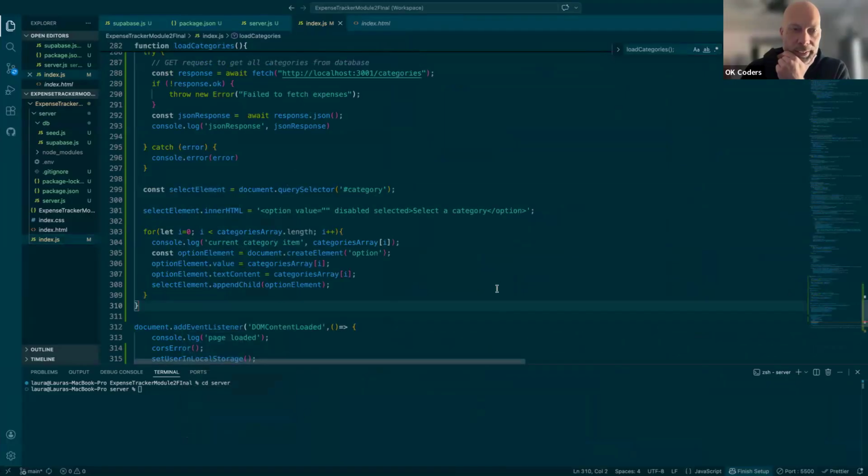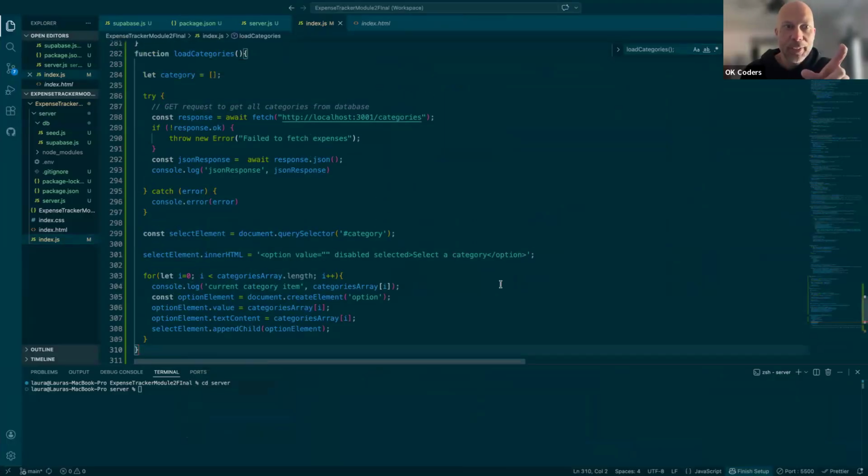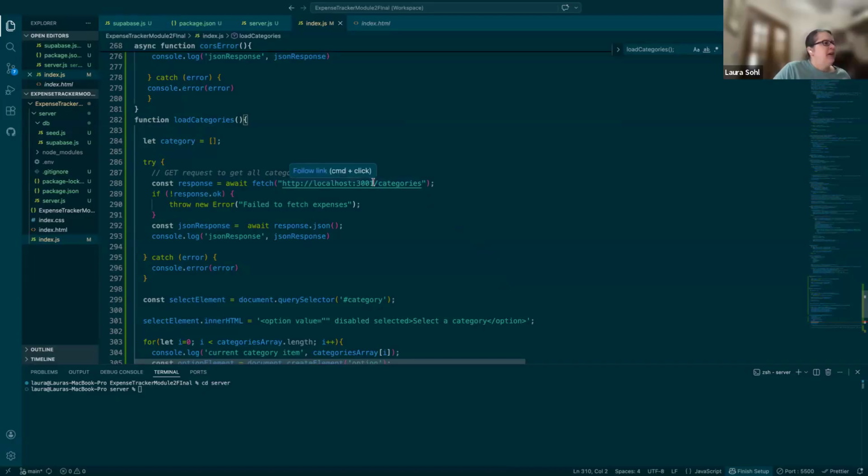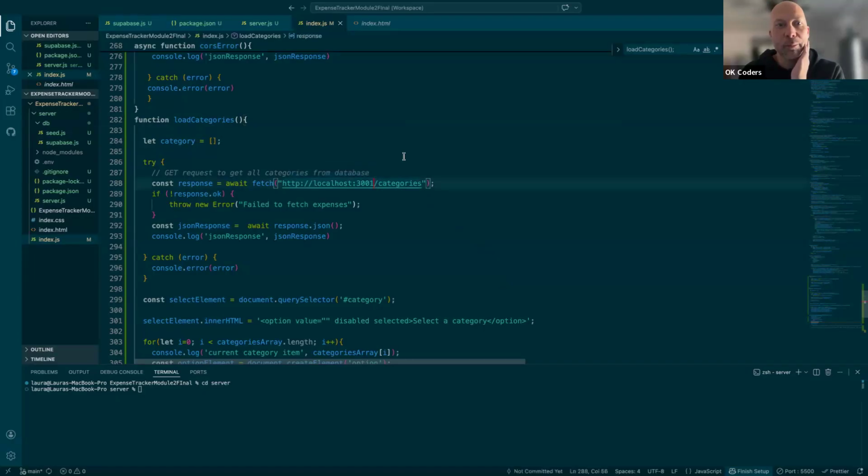Okay. So what we did delete is at the top of this function, we had an array of categories, which now we just have an empty array, because we were just using them on the front end. So that was our little fake database. But now we're going to go to the database and actually get them and then fill in that array with those categories. Do I need to switch this to 3000 since my deal is on 3000? Yes, whatever your port is.